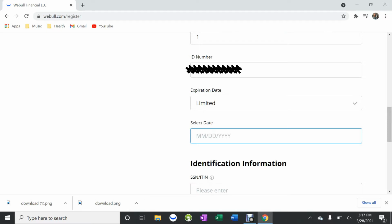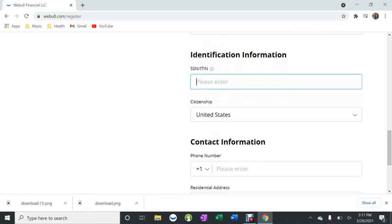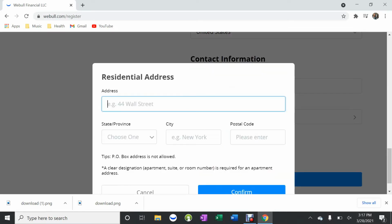It's going to ask for your social security number. Sometimes people wonder why a brokerage account needs your social security number. Anytime that you are going to open an account that is going to hold money of yours or transfer money of yours, you're usually going to have to put your social security number in there, for more reasons than this, but mostly for tax reasons, because if you're involved in the stock market and you do end up withdrawing money within the year, that does have to go on your taxes. And then you're just going to type in your address.